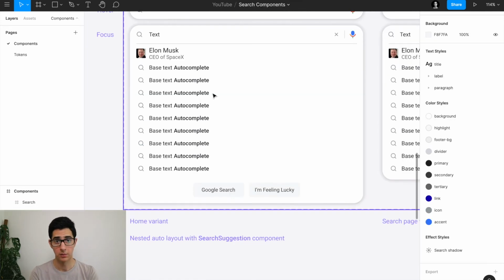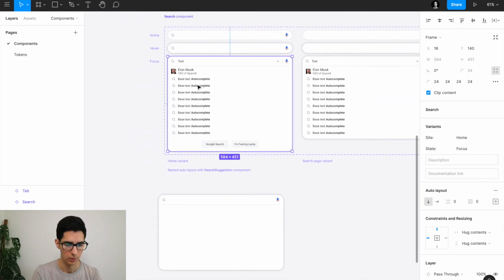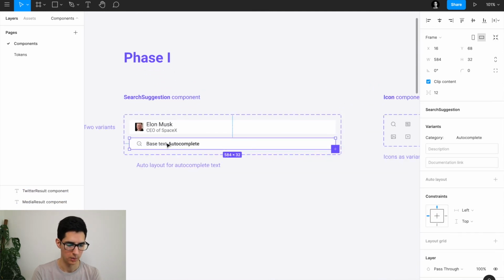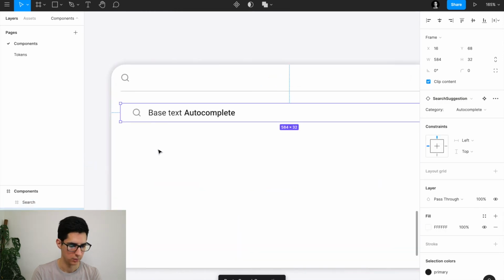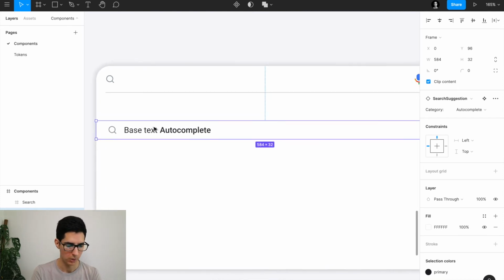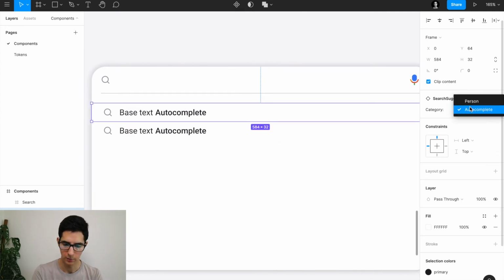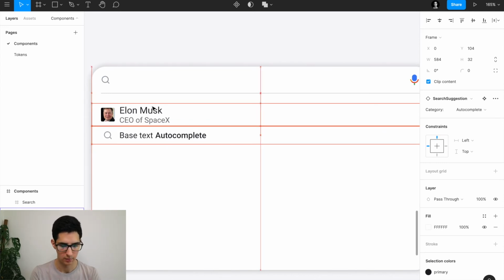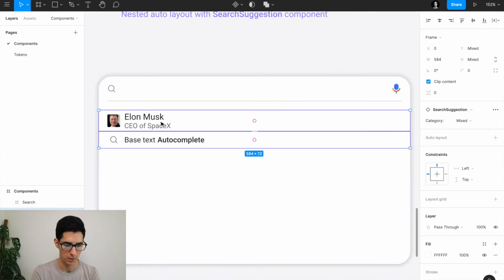And now this is going to go actually quite fast because we already have this component set up. So for the search result, what I would do is I would come up here. I can copy the autocomplete variant, or just any variant of this component, and I can drag it right here. And what we're going to do is we're going to duplicate this a couple times. So I'm going to create at least 2, and this will actually be the person version. I'm going to align these to the exact pixel distance here. And now that we have 2, we can auto layout them into a list.